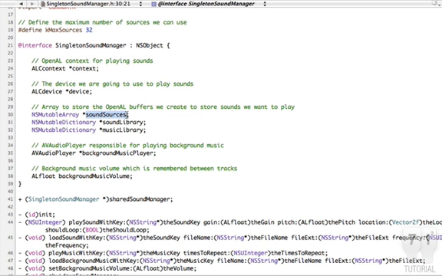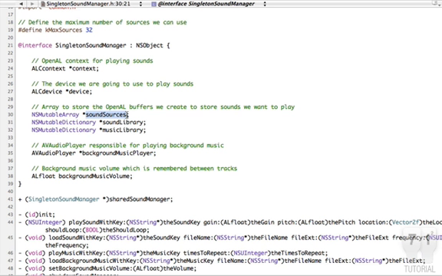Because I want to make use of all 32 sound sources that are available to me, I'm creating a mutable array which is going to hold the ID for every sound source that I generate. You'll see in a moment that we will go through and generate some sound sources, just like you can generate textures in OpenGL.